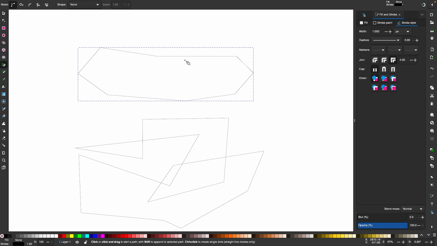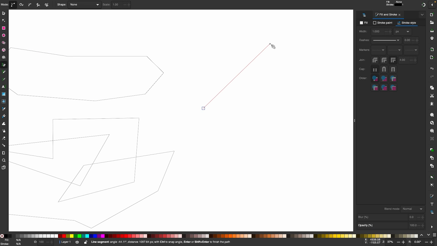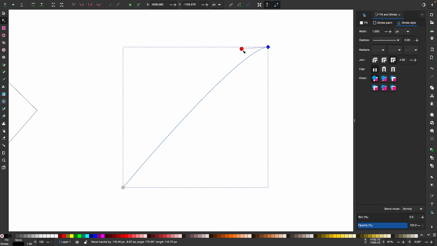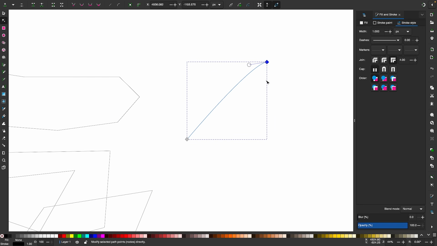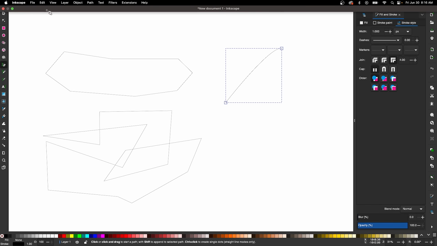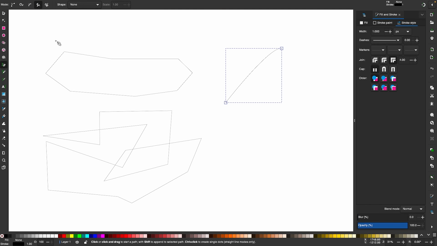Now, if I go back to my original pen mode and I click like that, if you click ever so slightly, you end up with a very slight bend in that line there. Even if you can't see it, it's there. And you can see by the handles, if there's a handle showing there, you'll notice it's a curved line. So this is actually a problem when you're trying to draw straight lines with this pen mode. Sometimes you'll accidentally create a curved line without realizing it when you really need a straight line. So this is when this mode up here comes in handy.